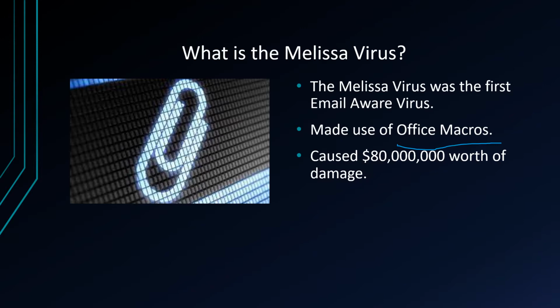It spread so much that it caused $80 million worth of damage to company servers and email servers, and a lot went towards Outlook, because that's the email platform that he used to cause the damage that he did. So let's move on and go a little deeper into the backstory of what this virus was.